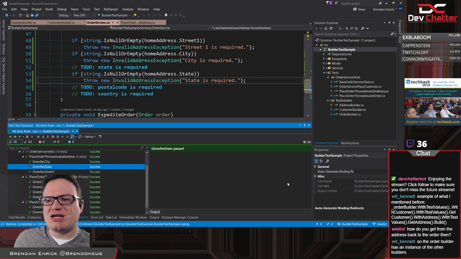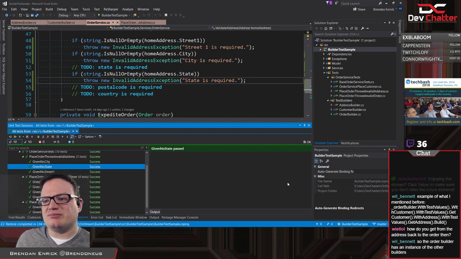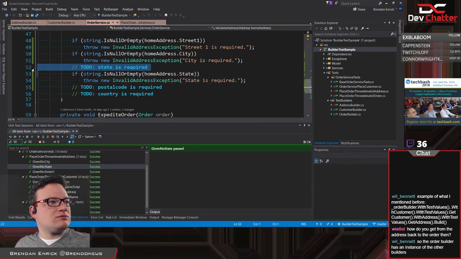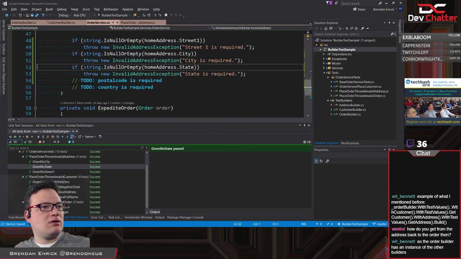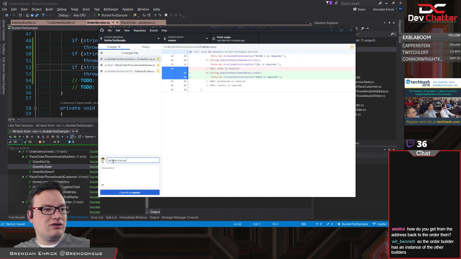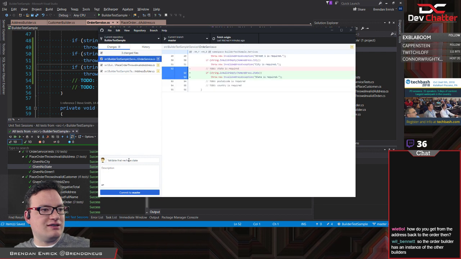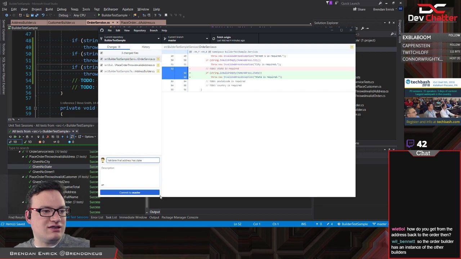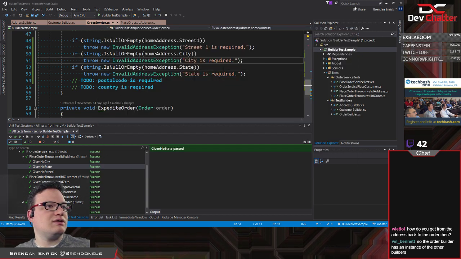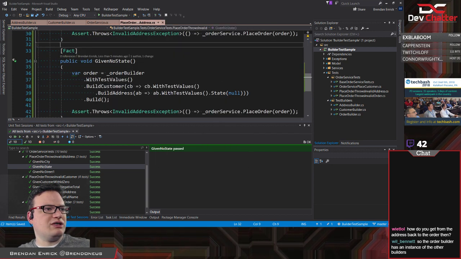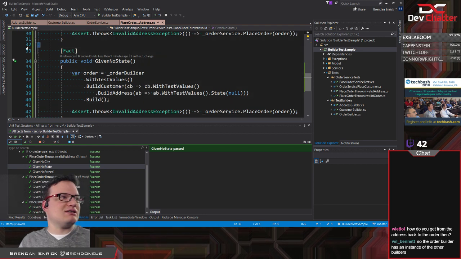So in Will Bennett's case, we're actually just working on the other builders. So validate that we have state. Okay, now we jump back to this so we can have postal code and country.